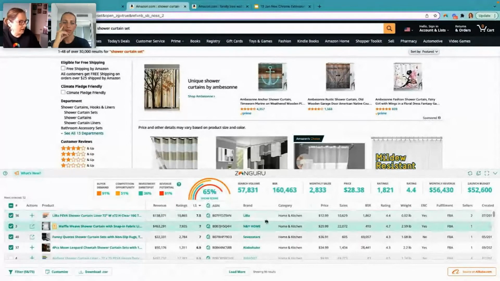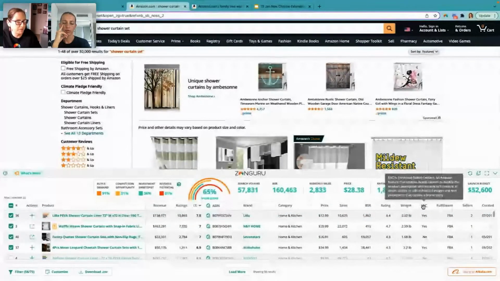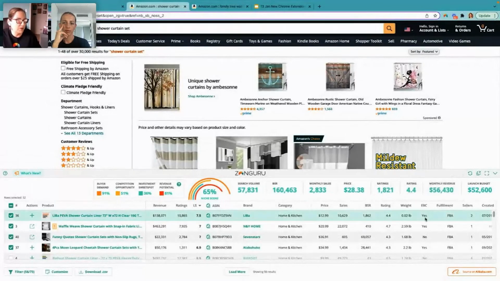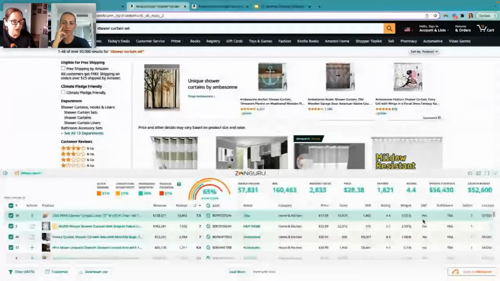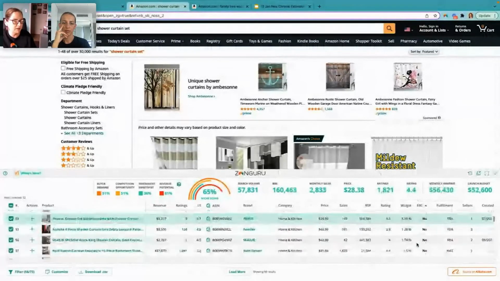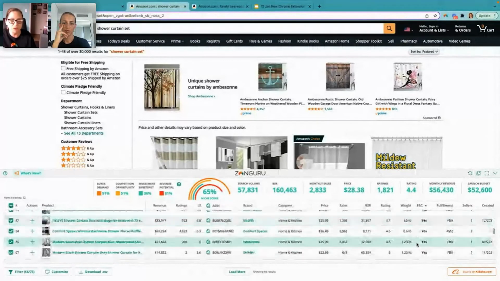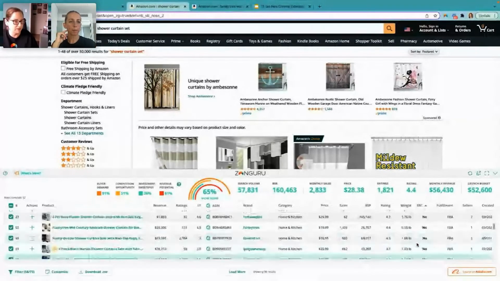Okay, moving on. Other things here to take a look at. ABC: do they have Enhanced Brand Content or A+ content? That's going to be important. Here at a glance, this is a new placement to find that information in this Chrome extension. You can just take a look and see, and you can sort by that as well. Who doesn't have Enhanced Brand Content? Well, there's quite a few here who don't. So if you're brand registered, you can go in with a listing with Enhanced Brand Content or A+ content and have a much better listing than all of these competitors.